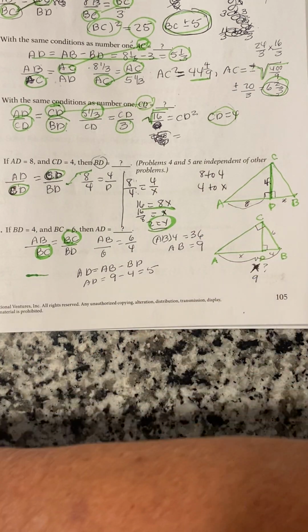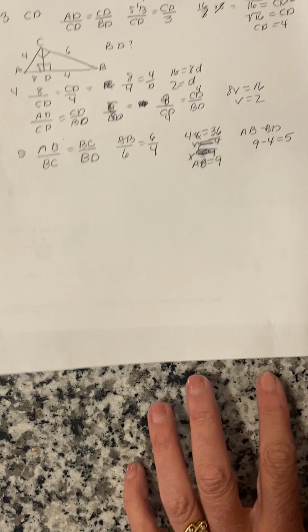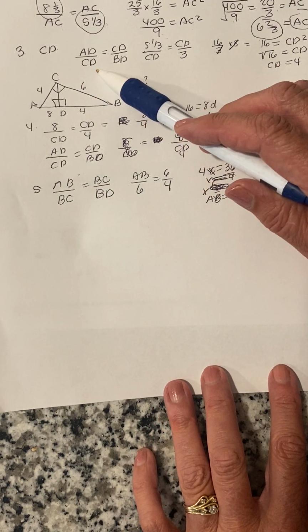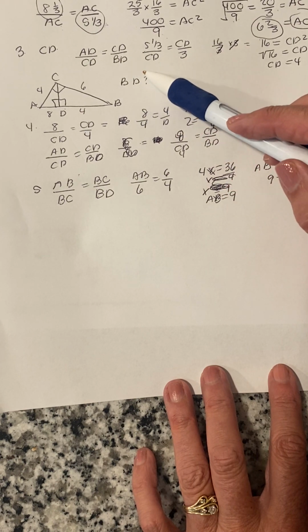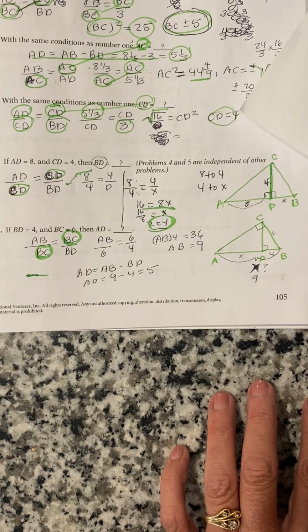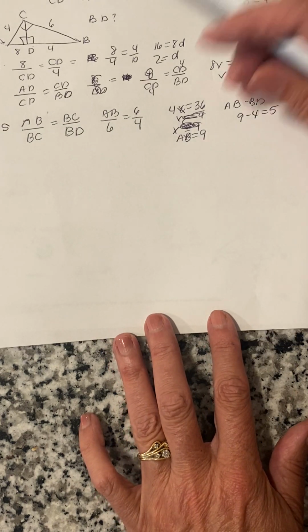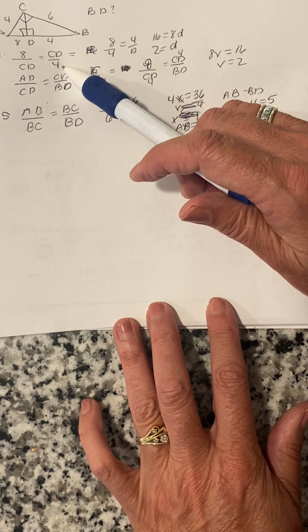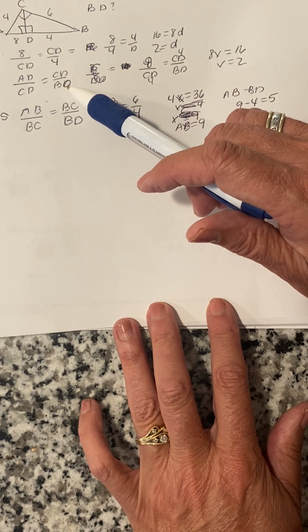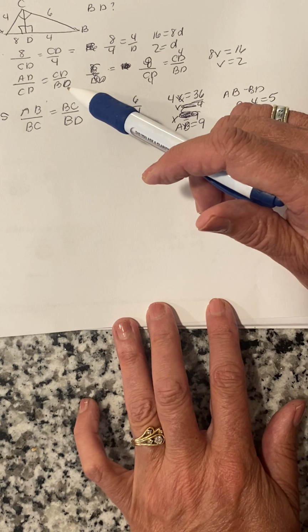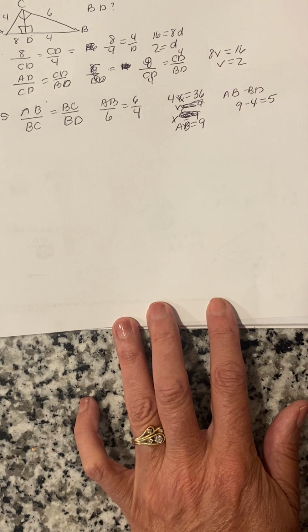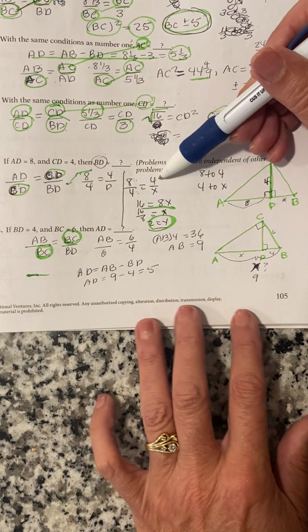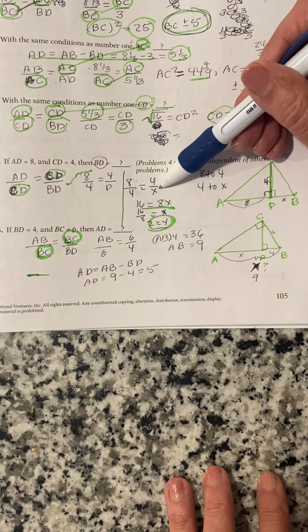So let me show you. Let's do that. Here it is here, better. Number 4, I'm sorry. Here we go right here. So we have 8 to CD, CD to 4. So basically doing this, we fill in the blanks here, and as you fill these in, 8 to 4 equals 4 to what?